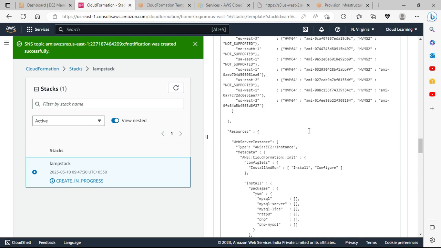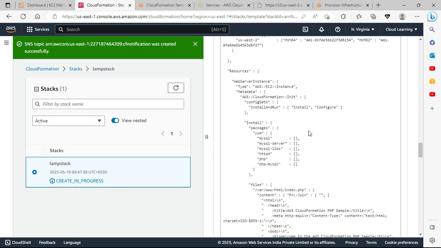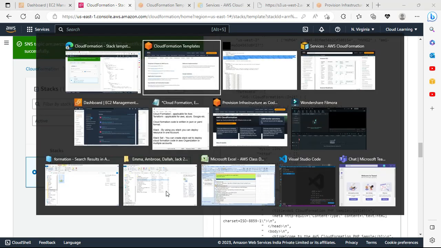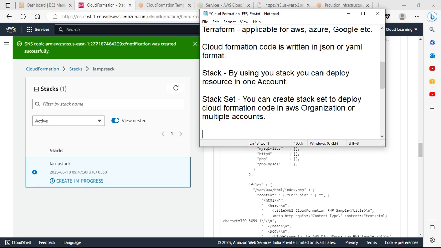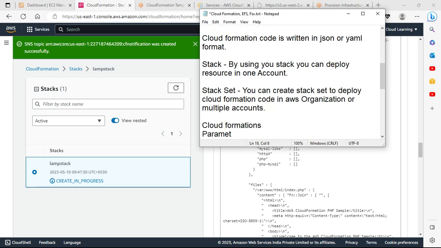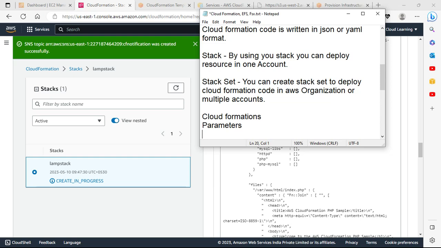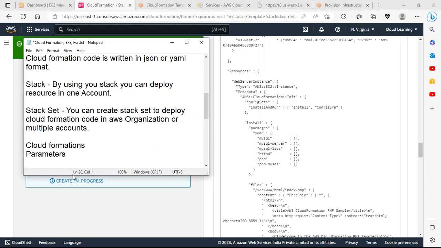Then the other part is what resources will get created. There are a couple of important things in a CloudFormation stack. One is CloudFormation parameters, right? Another thing is resources.